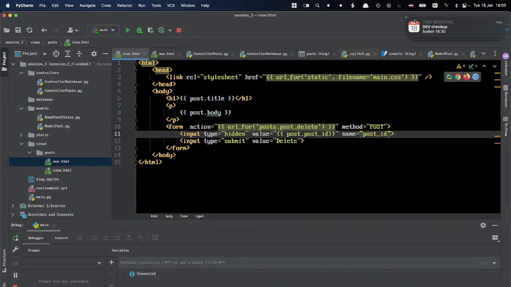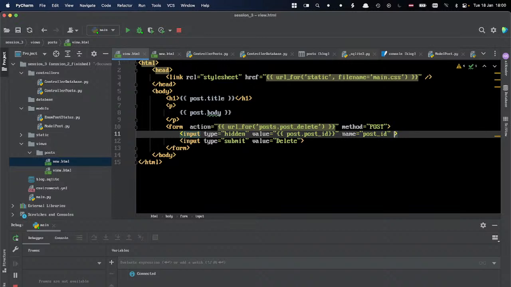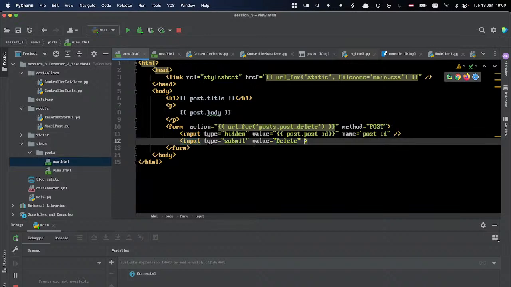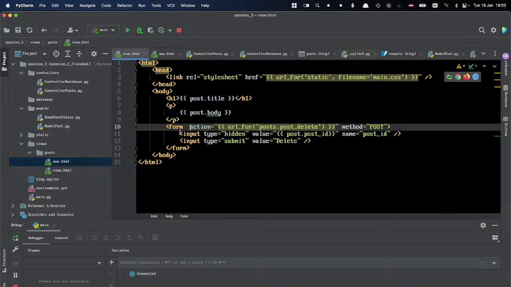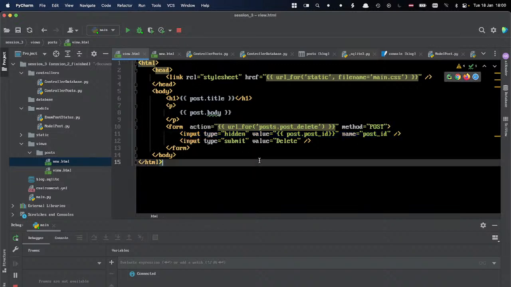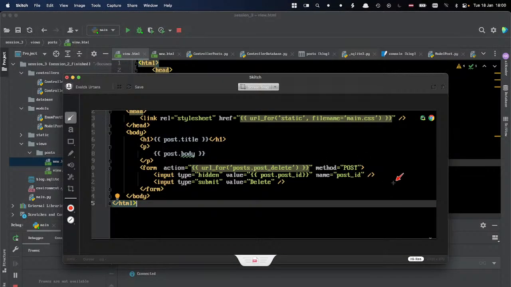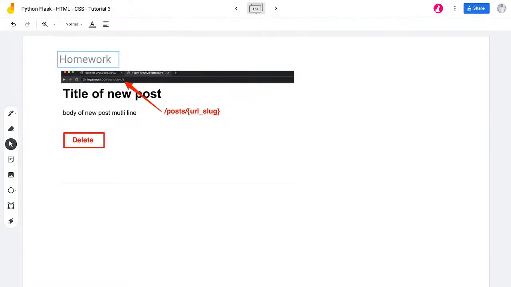So these hidden fields will be like simple input text boxes, but they will not be visible to the user. So these are very commonly used for HTML forms. So you should definitely try out using this and try to create this delete endpoint. So you need to actually create this function in the controller posts to handle those delete requests, right? So that is about it for today. It will be really interesting to see how well you succeed with this task.